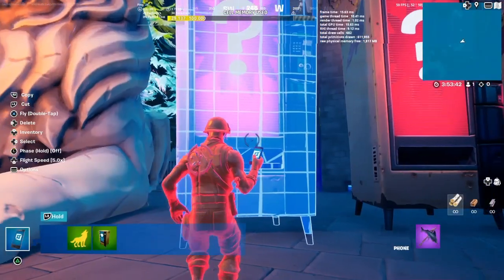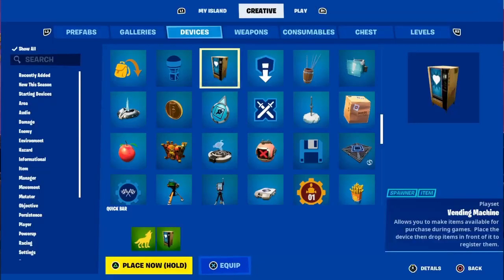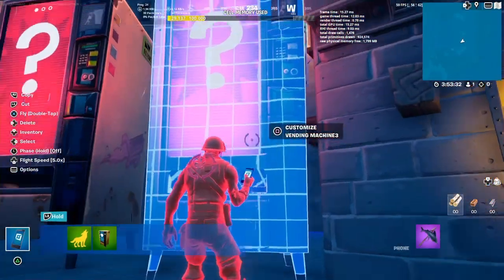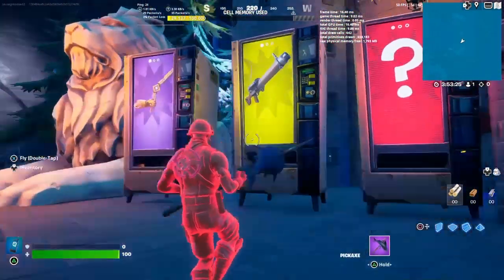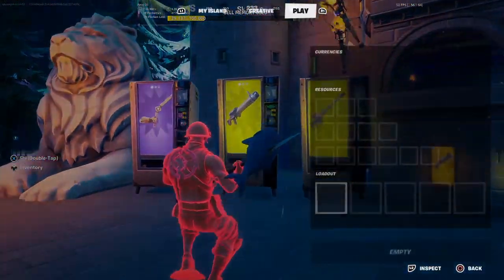Play. Drop this weapon. This new weapon. There's more new weapons, but I forgot what they were. Okay. Here we go.